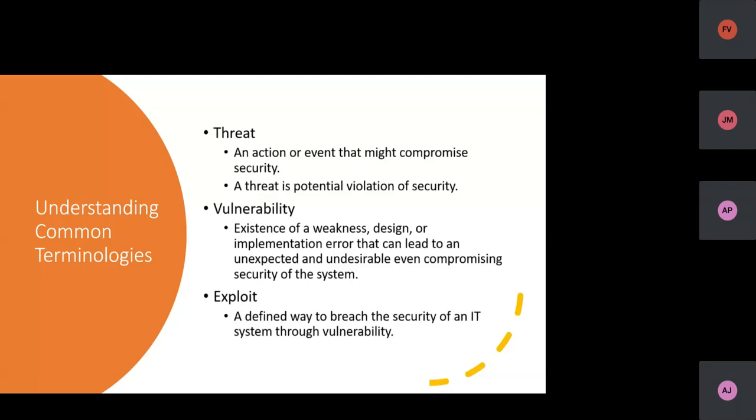It's like when a thief enters a house or a building, he looks for any glass doors or easily breakable doors that he can get through. The glass door or easily breakable door is the vulnerability. If he uses certain tools, like breaking the glass with a hammer or using power tools to get into the house or building, that's how we exploit the vulnerability. That's how we abuse the vulnerability, abuse the loophole.